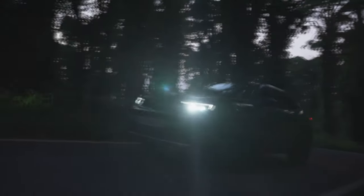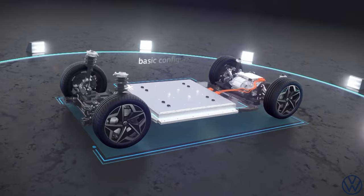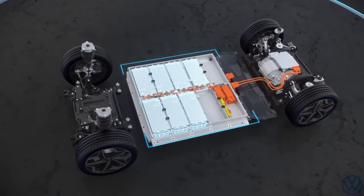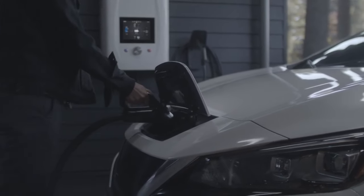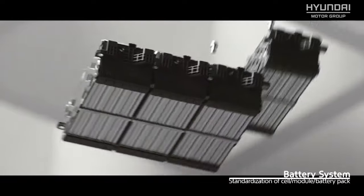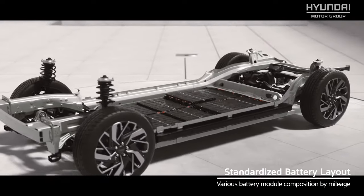The power source is arguably the most significant distinction between EVs and regular cars. Electric vehicles have an electric motor rather than an internal combustion engine, and a battery in place of a gas tank. Plugging into a charge point and using the grid's electricity allows electric automobiles to run. They use rechargeable batteries to store the electricity and an electric motor to drive the wheels. Electric automobiles feel lighter to operate as they accelerate more quickly than conventional fuel-powered cars.